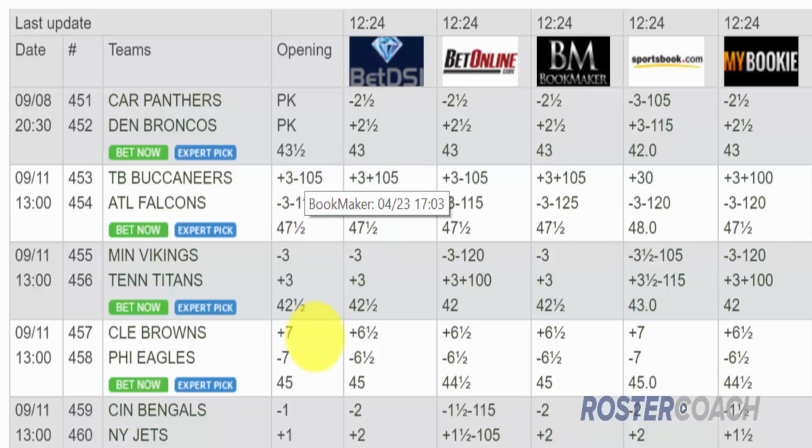Now, a couple other things that you're going to want to note. You're also going to see this PK in some places in place of a number. So unlike in the game below where we talked about the Buccaneers and the Falcons, up here now we have a PK. That just means that the game is being listed as a pick'em. So there is no proverbial favorite or underdog. The game is basically projected to finish a tie. Obviously, we know that that isn't going to happen, but the PK is there basically to say our best and most accurate predicted outcome at this time is that this game is basically a tie.